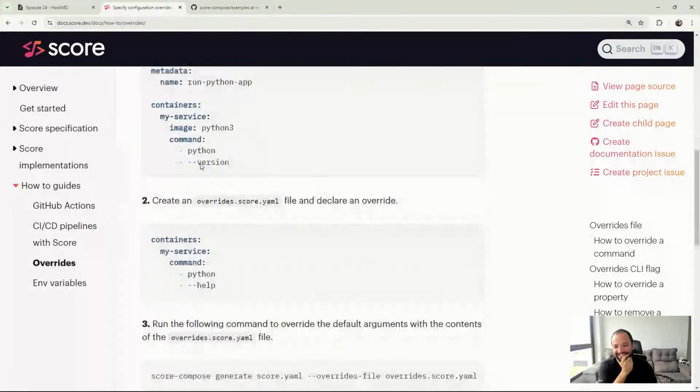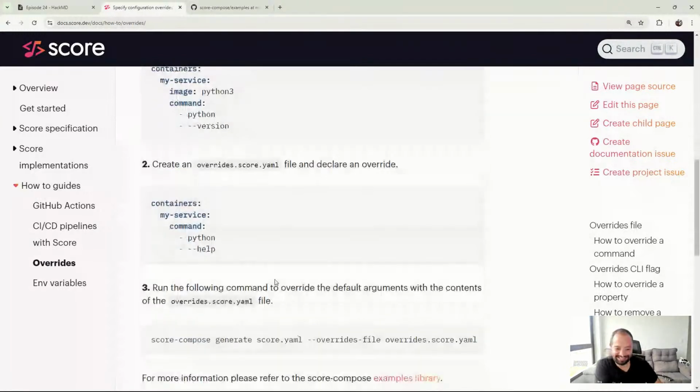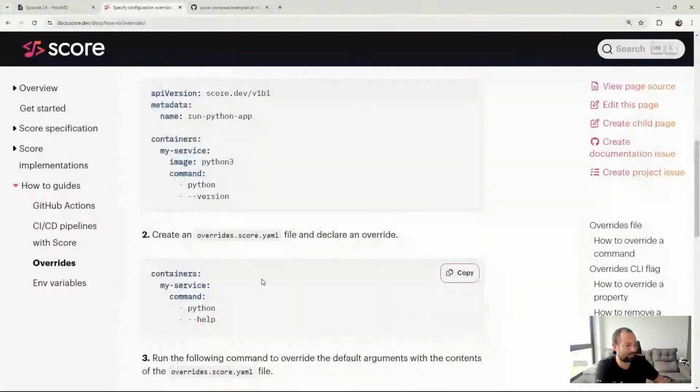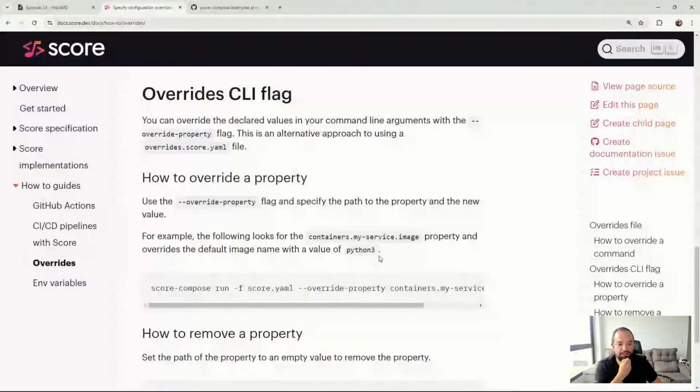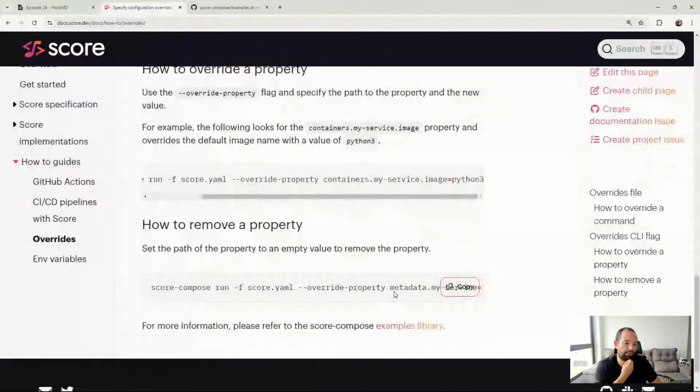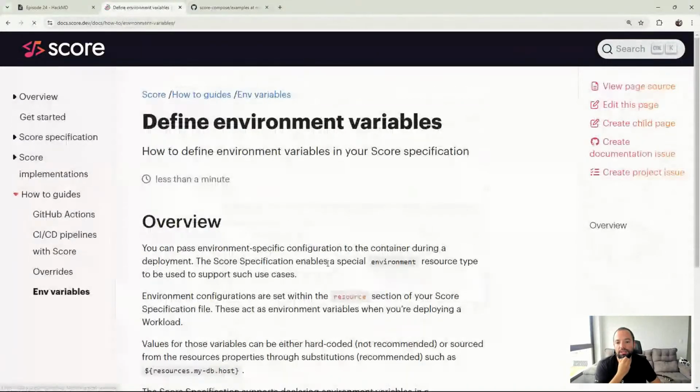So yeah, you can do this kind of merges and overrides. I'm not sure how these things are merging, and there are quite a few ways to do this YAML merge stuff. So we can try this command later. Okay, so you can merge a specific property. You can remove a property. Okay, cool. And in the end, you have the environment variables, right? So it's possible to pass variables between them. All right, enough talk. Let's test this thing.